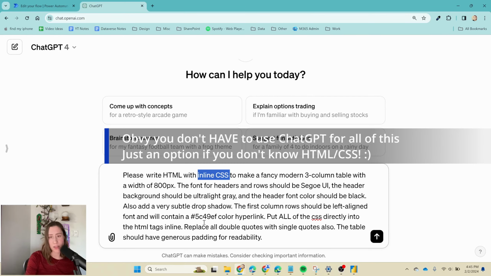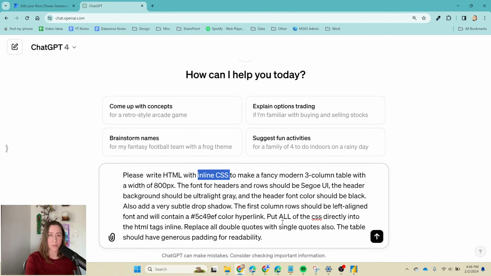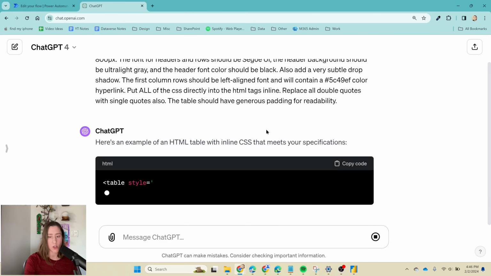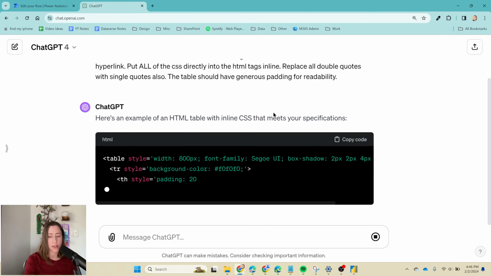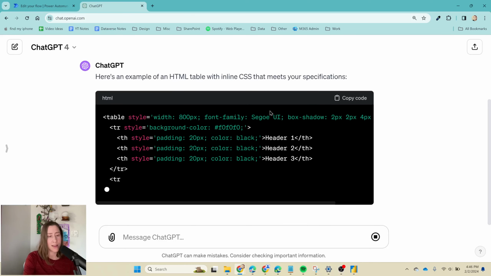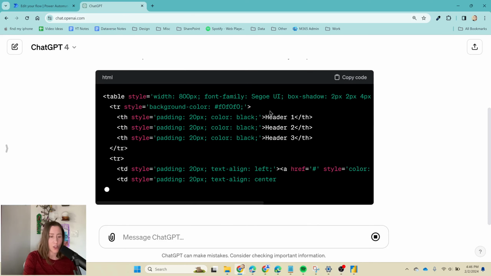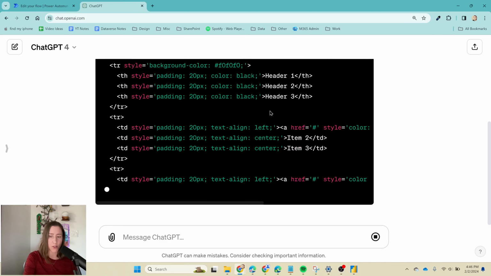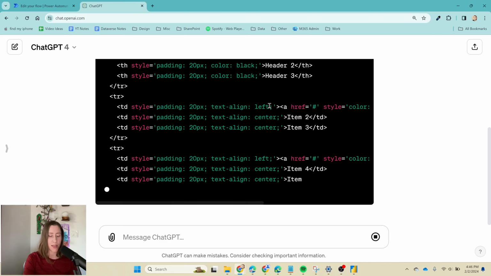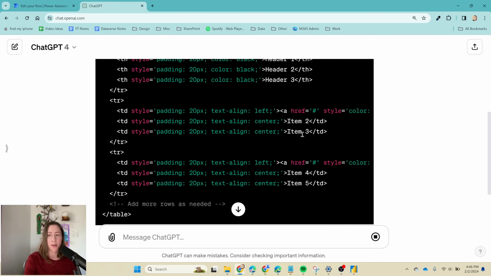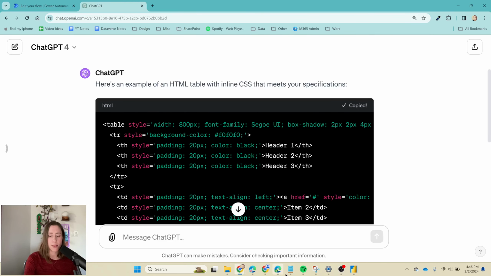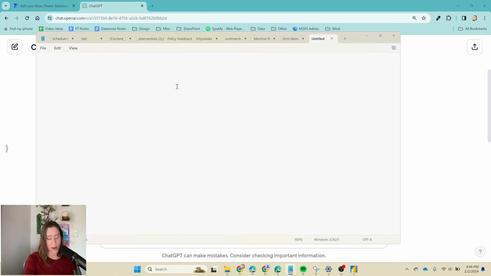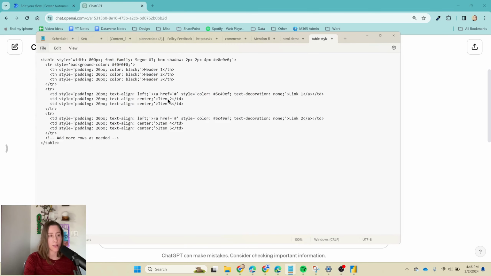And then I tell it to replace all of the double quotes with single quotes in the HTML that it gives us back. And that just makes it a lot easier to put into our DAX. And I tell it to add some padding just because I feel like that looks better. So when we give it this, it's going to give us back some HTML code, and we just copy that. I'm going to stick it into a text file. If you want to preview it, just save your text file as a .html file, and then you can open that in a browser to see what it looks like before you start pasting in the bits and pieces into Power BI. So I'm going to copy this, go to Notepad, paste it in, and save as.